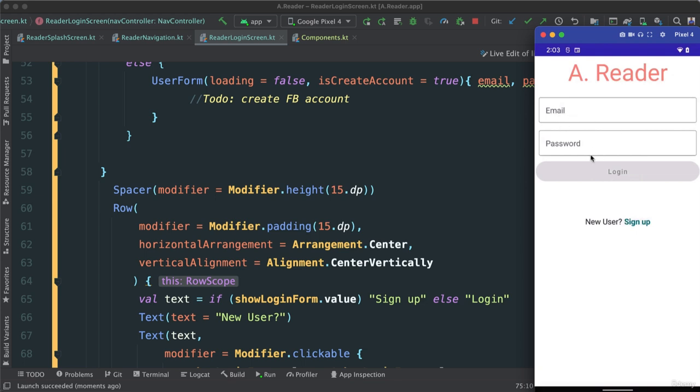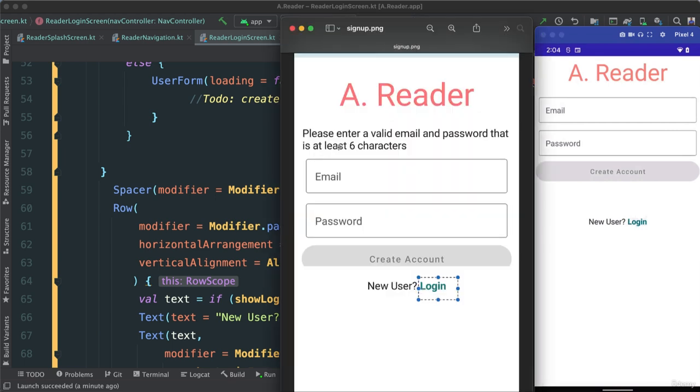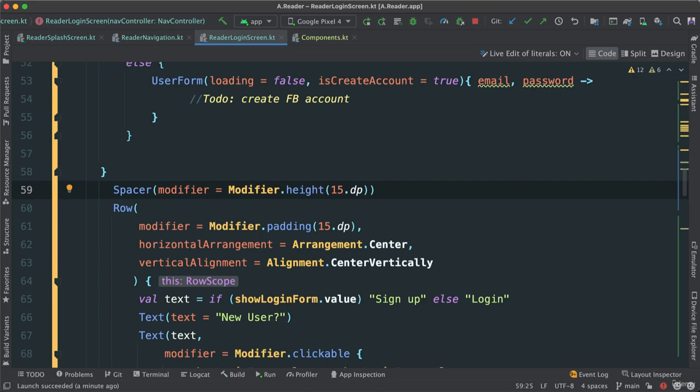That means the user can log in. Right? But if they realize that, oh, I can't log in because I don't have an account, they can go ahead and sign up. And we change the button to create account, which means then whatever happens here is going to be taken for creating an account. Now, to finalize, also notice we have this text that we need to add as well, depending on the situation. So when we're creating an account, we do have this text here. Let's go ahead and add that text before we move forward.